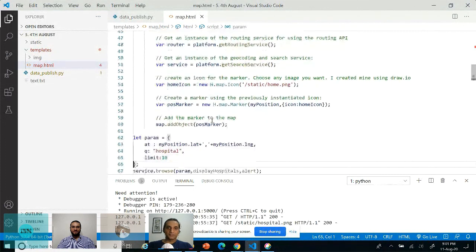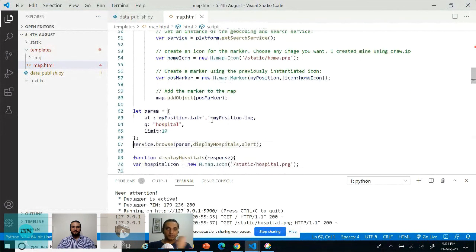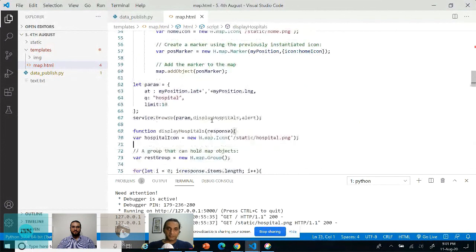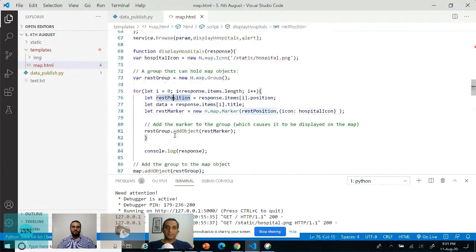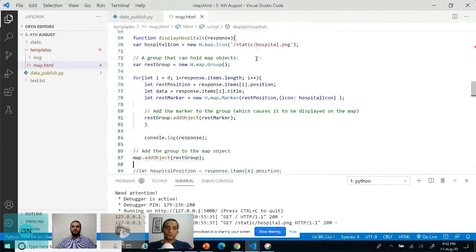Okay, so that is what we are doing here, right? We are simply going to display the hospital. And this display hospital is a function which is a button basically, and when clicked, it's going to show you the hospitals. And here we are simply passing all the data that we're getting from the API call, and we are passing the hospital icon as a marker for that, right? So in the static folder, you'll also see one of the icons called hospital.png. Once you have added this marker, that is what we are able to see.